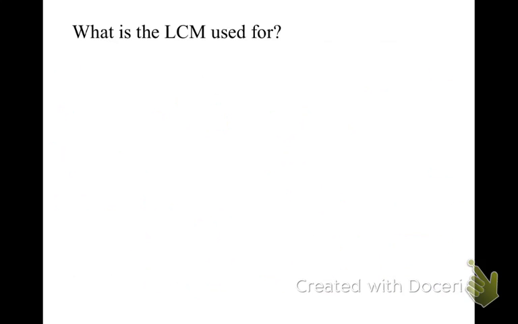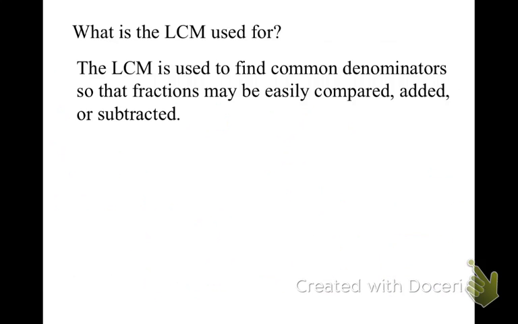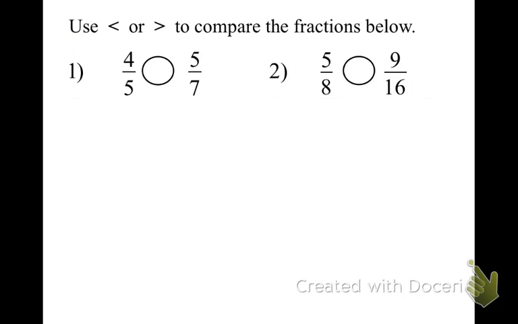So what is LCM used for? What is least common multiple used for? Well, it's used to find common denominators so that fractions can be compared, added, or subtracted. So I would like this in your notes, the question as well as the answer. So in your notes, go and write the direction. We're going to use the less than or greater than sign to compare the fractions below. We're just going to focus on number 1 for right now, so make sure that's all in your notes.